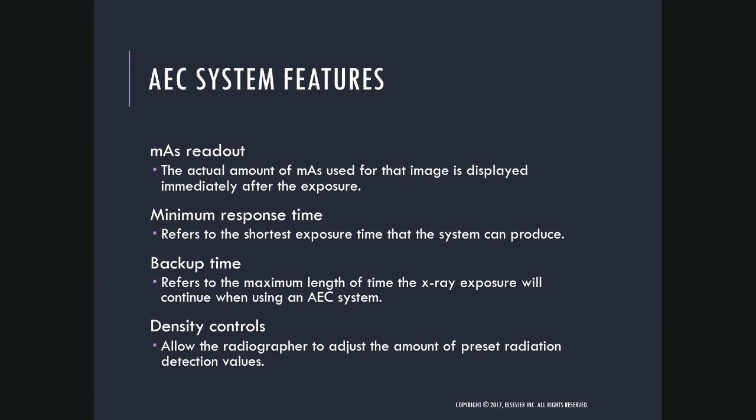Or on the flip side, I use the density control when I do chest x-rays on pediatric patients. I don't use the outer cells because a lot of times their chests don't reach the outer cells. So I'll use the center cell, but I'll use like a -2 density. And what that does is that tells the detector, hey, don't get as much radiation as you normally would. When you get like 3/4 of what you need or whatever, shut this thing off, because otherwise it's going to burn out the anatomy of interest. So you can make selections on that also.